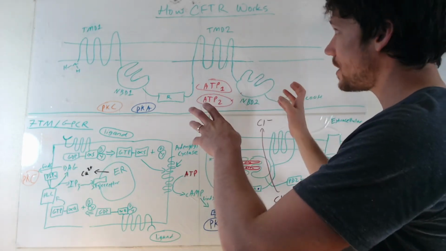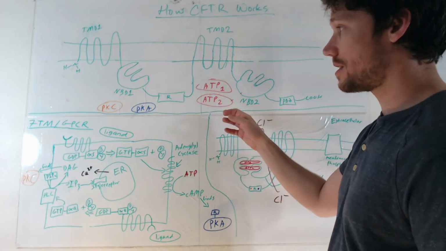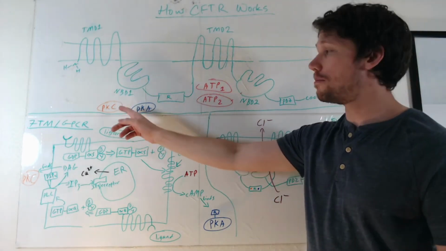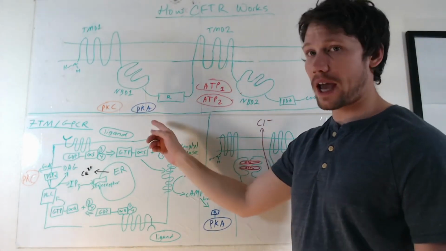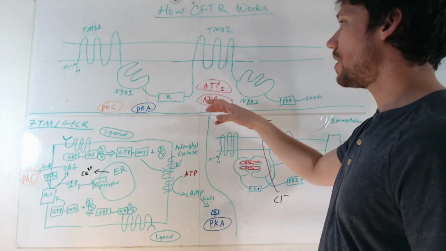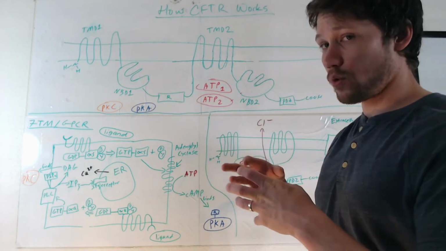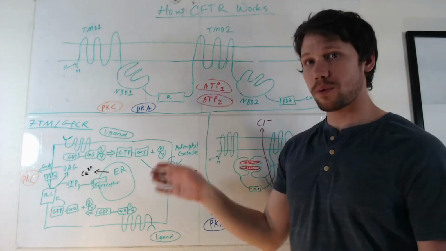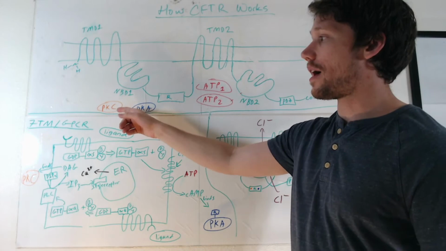All right, so the way that this is activated is it's going to be activated through phosphorylation by the protein kinases, two specifically, PKC and PKA. PKC must phosphorylate the regulatory domain first, opening up the site that PKA is going to phosphorylate. Once that is phosphorylated, it can move on into attaching ATPs to its nucleotide binding domains. Once those are formed, then it is activated, allowing chloride to move through. So before we continue on, I'd like to first discuss how these two are activated.